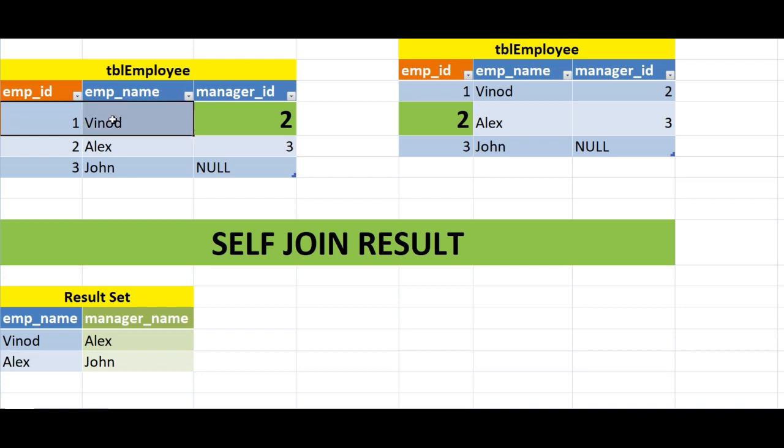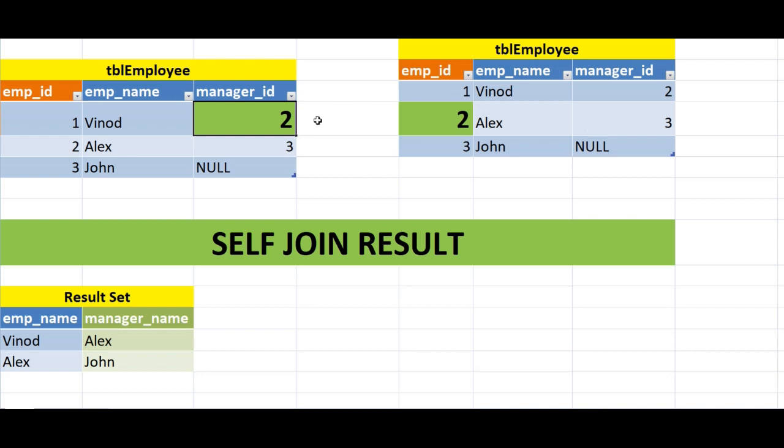For Vinod, we want to find the manager. So suppose we want to find the manager of Vinod. What is the manager ID of it? It's 2. So what is our next work? We want to find the employee whose employee ID is 2 and the name of it. In that case, we will use the second table as a source to get the manager name.